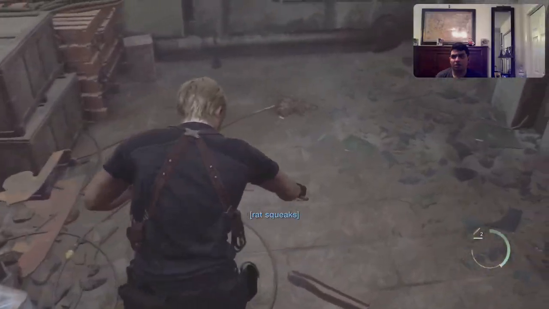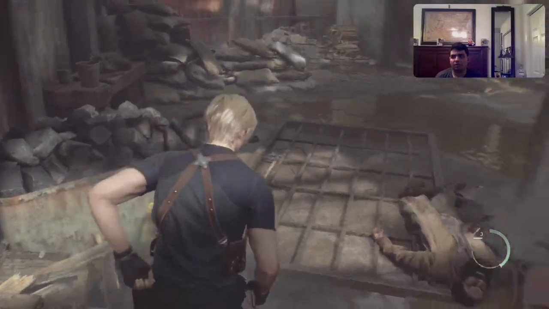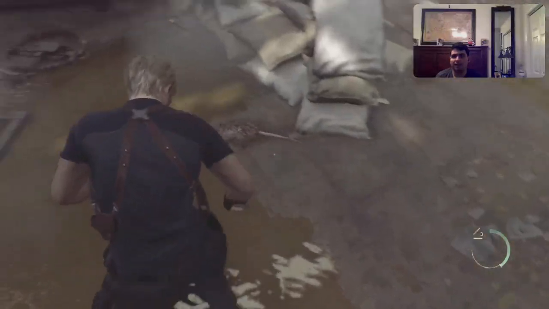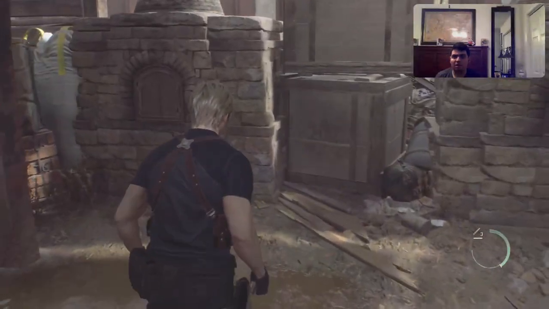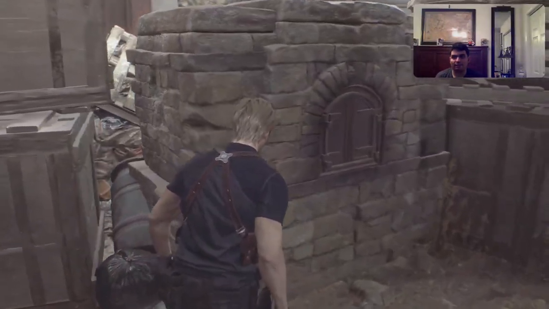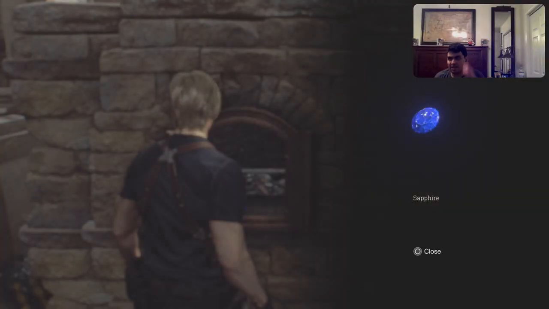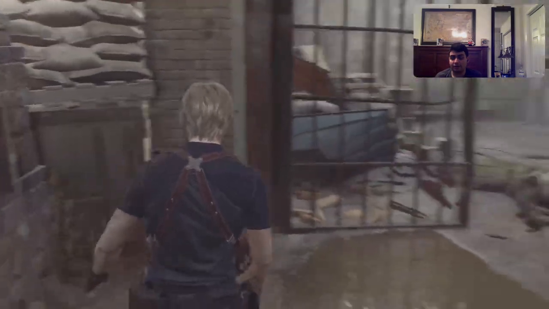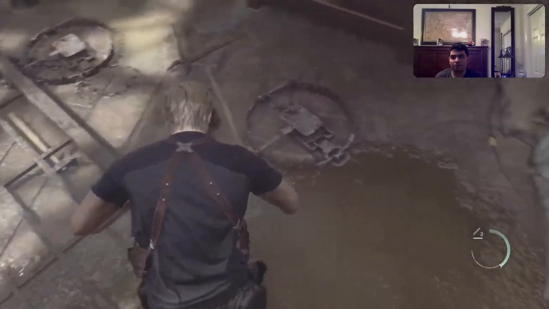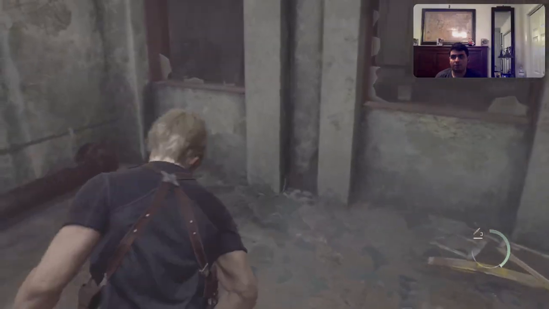Hey, get your ass back here, you rat scum. I think there's another rat over here I gotta kill. Man, these rats are terrified. I wonder why they're so terrified. Because when Leon spots one of those rats, they run away. We gotta open these containers up so that we can get a sapphire. So this is the first treasure of Chapter 2. Sapphire, folks. Gotta destroy two bear traps.